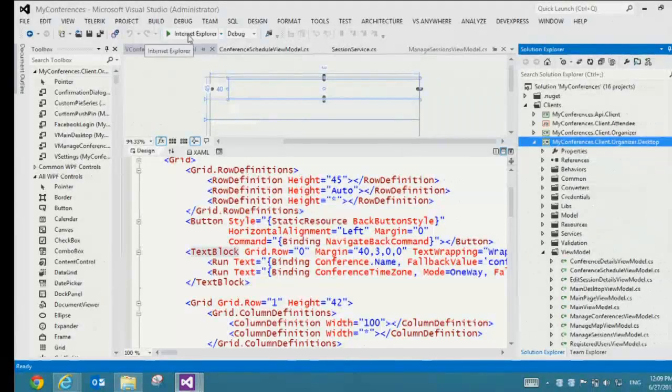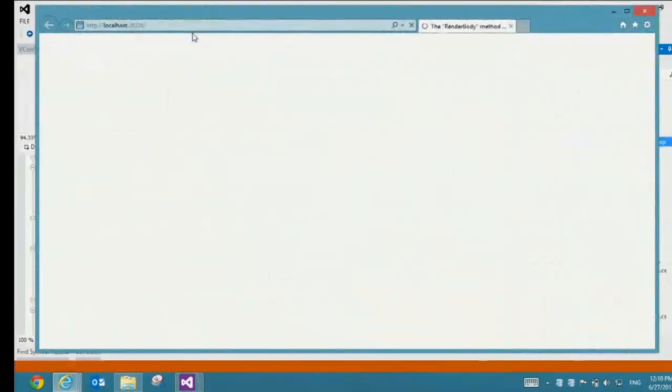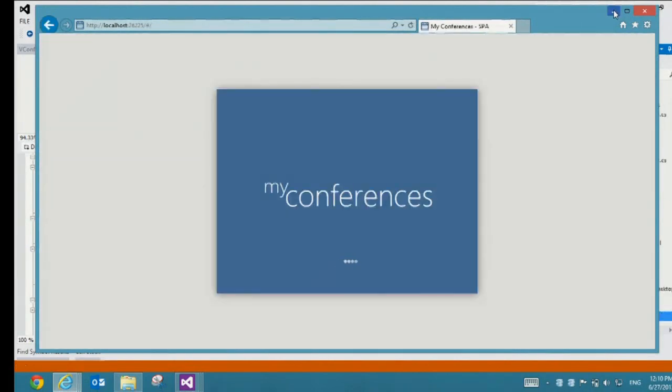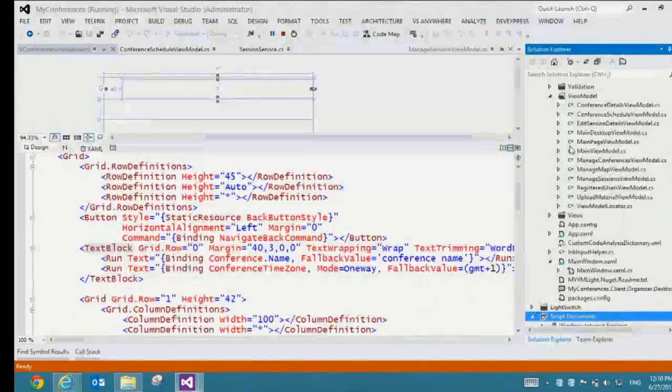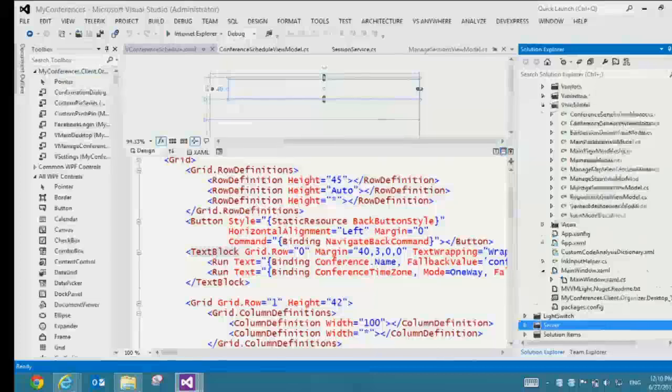So I'm going to run this WPF application, which is underneath talking to a Web API service. This is the web application, and then I'm going to run just the WPF application.